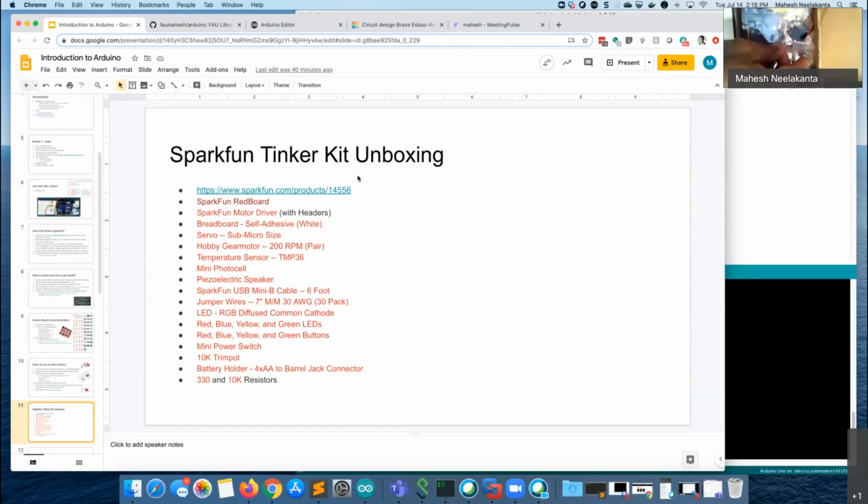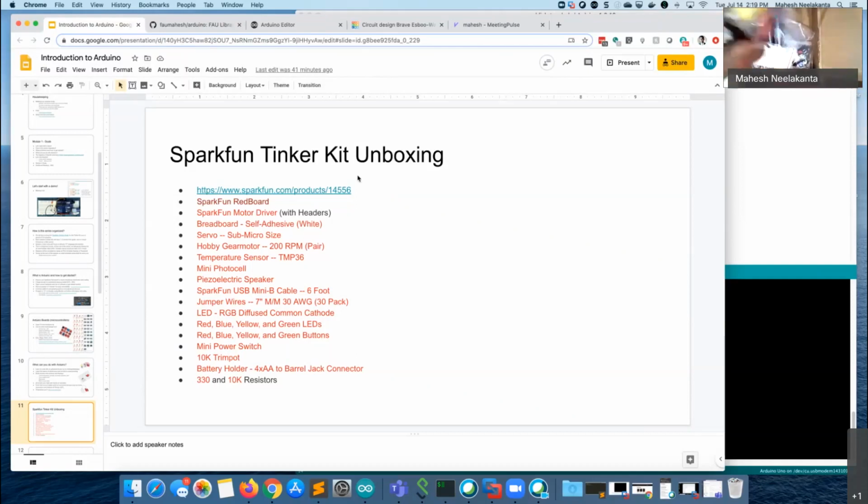There's all kinds of other cool stuff. For example, this is an actual, let me take it out of here. It's called a servo. If any of you have ever liked radio controlled cars or anything like that, this is the device that actually lets you turn the steering wheel or steering mechanism in radio controlled cars. Used in all kinds of other stuff too. But we get a whole bunch of LEDs. They give you a lot because you burn through LEDs by accident.